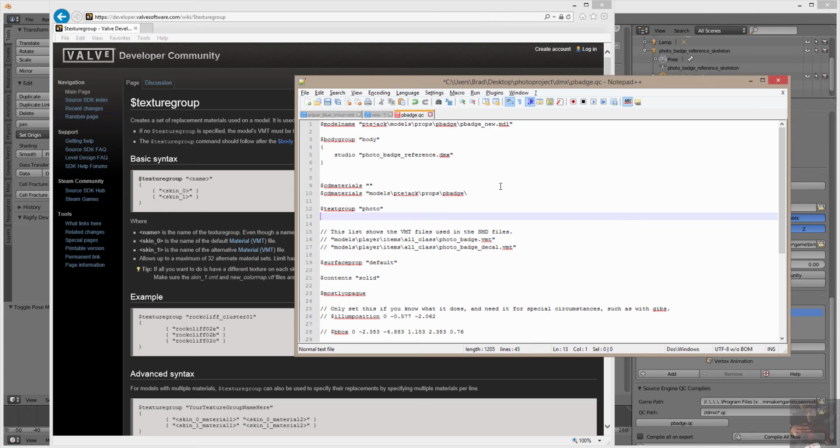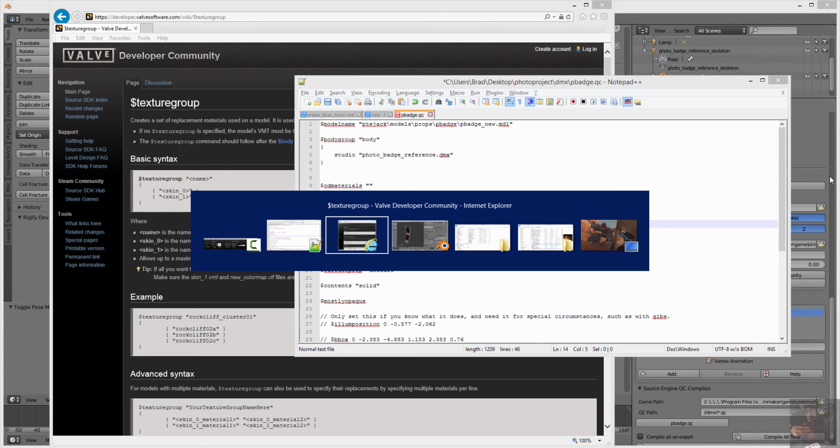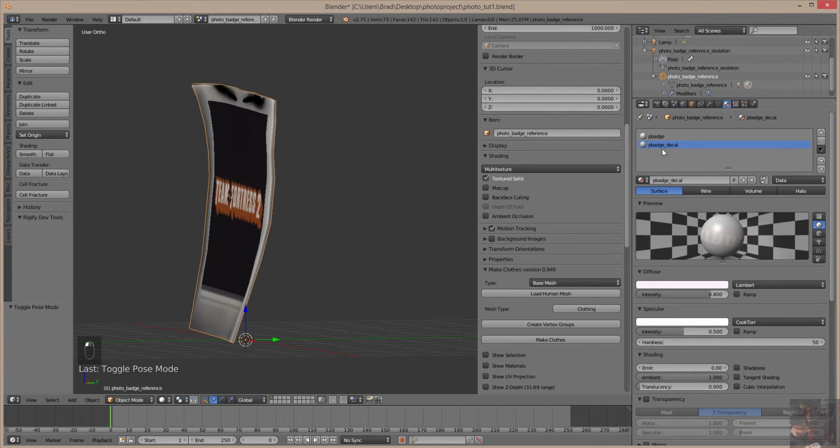And I'm going to open up the texture group by using a curly bracket. Next, I'm going to come down here, and in my materials, the first material must be called pbadge decal.